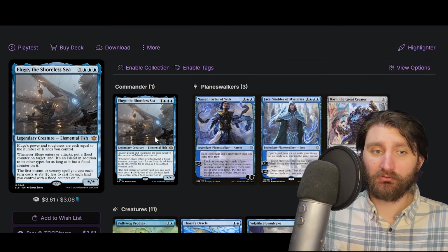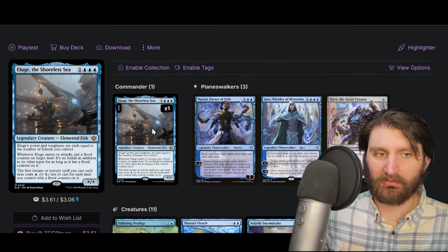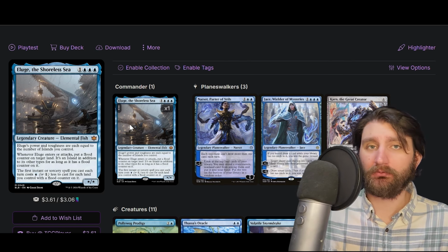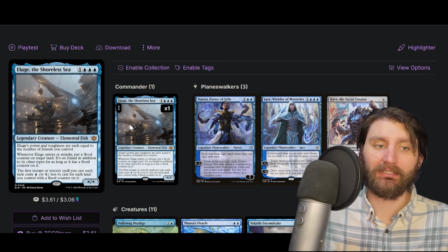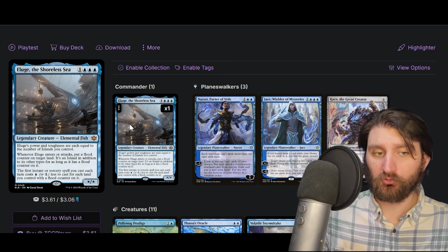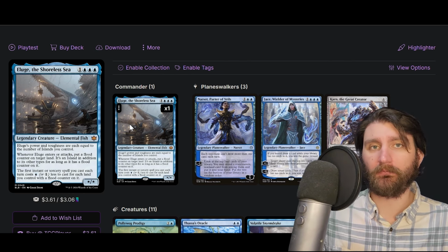Then we got Eluge, I'm assuming, like Deluge, because it's water stuff. It's a little hard to even tell what this art is. I guess it's the big old thing there. It's a pretty big guy. So Eluge, one blue, blue, blue. Its power and toughness equal to the number of islands you control. Whenever it enters or attacks, put a flood counter on target land. It's an island in addition to its other types, as long as it has a flood counter on it. And then the first instant or sorcery spell you cast each turn costs blue or one generic less to cast for each land you control with a flood counter on it.